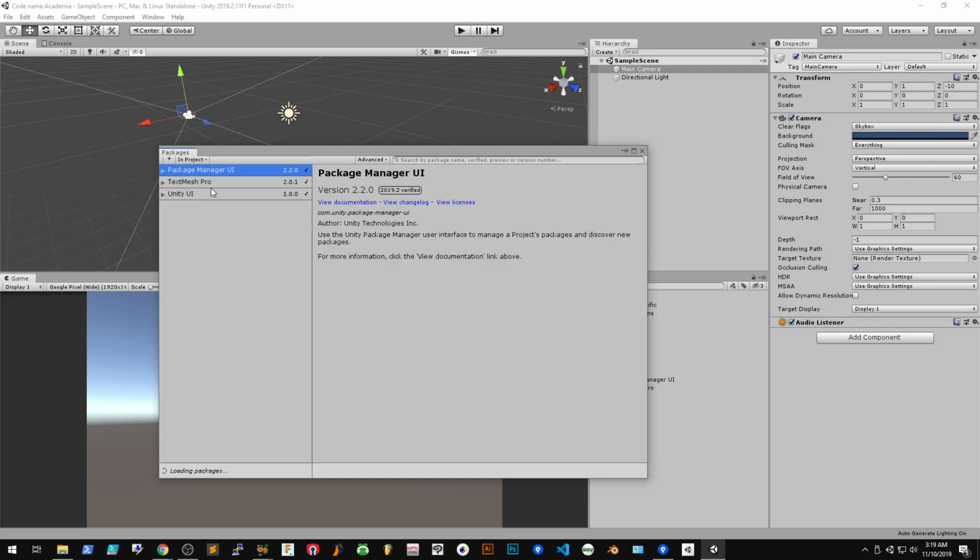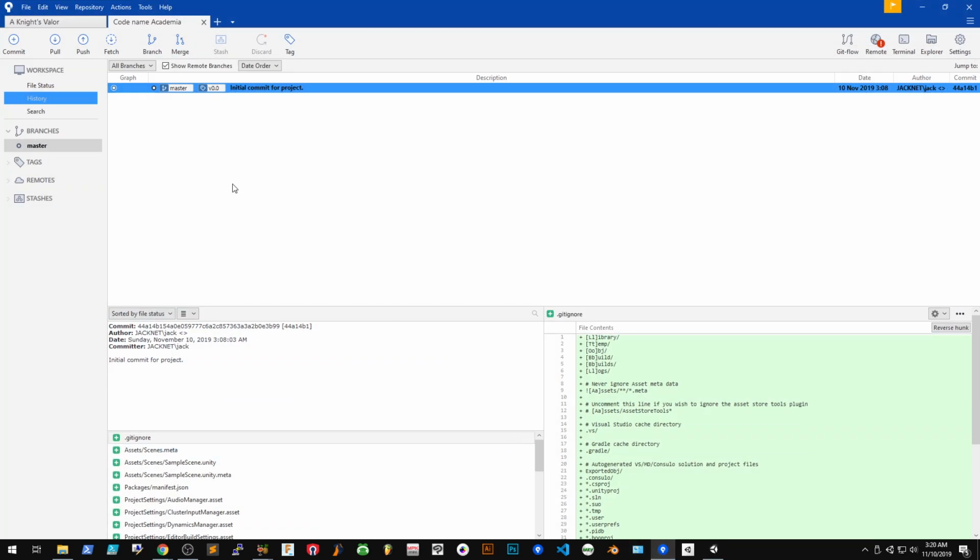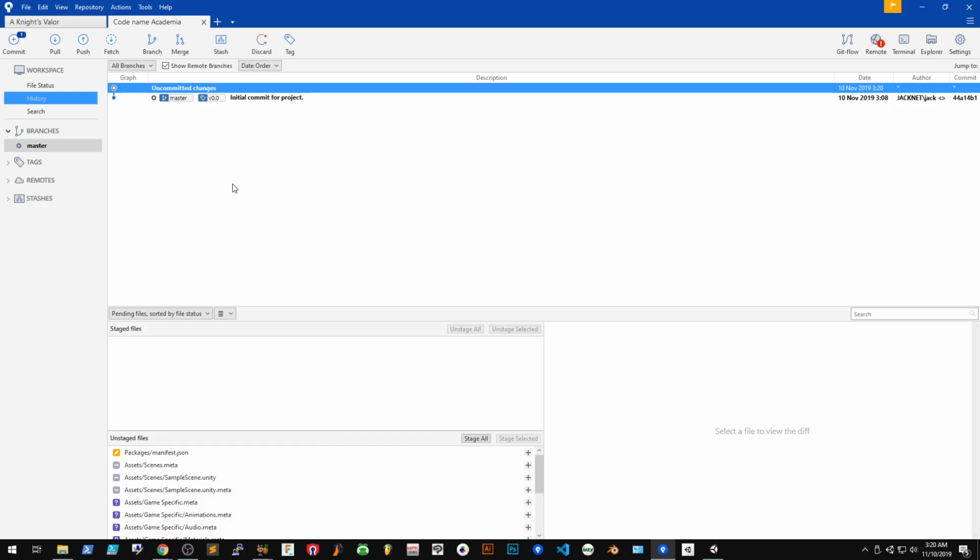Okay, so we have the UI, we have Text Mesh Pro, and we have the Unity UI. That looks good. So we can go back here if we want to. How often you do this is just kind of dependent on your workflow, I guess.